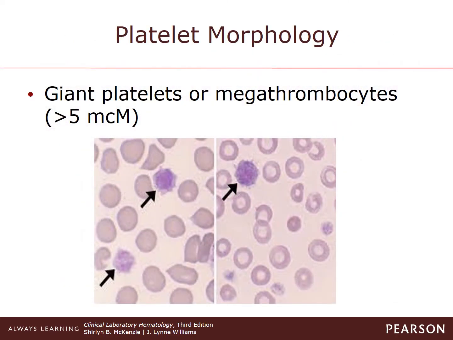I've seen many normal small platelets, but there can also be giant platelets or megathrombocytes, which are greater than 5 microns in size. They can be observed in a few disorders if they are seen frequently throughout the peripheral smear. They can be caused by myeloproliferative disorders, or they can just be from a recovery due to severe thrombocytopenia, where the bone marrow is trying to recover and spit out as many platelets as it can into the peripheral circulation.